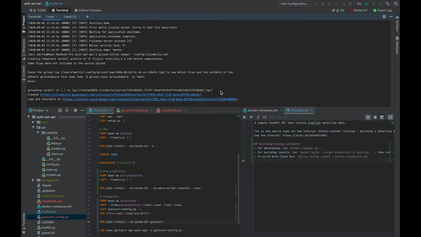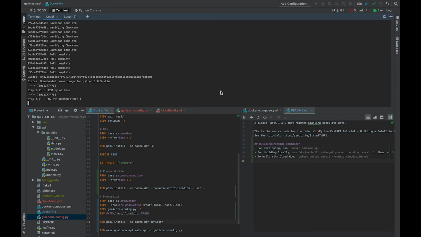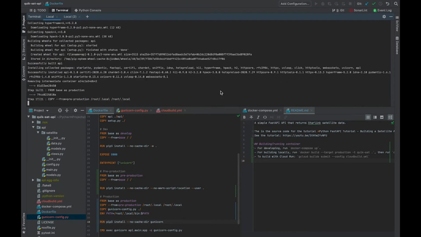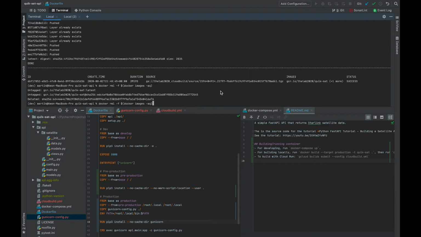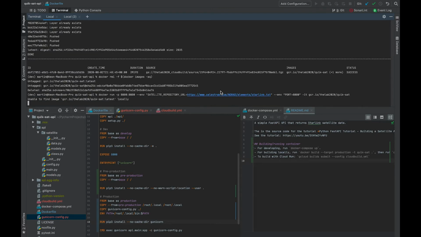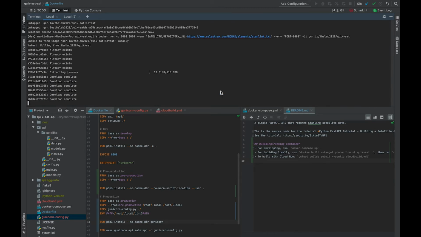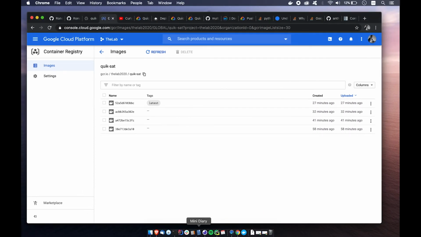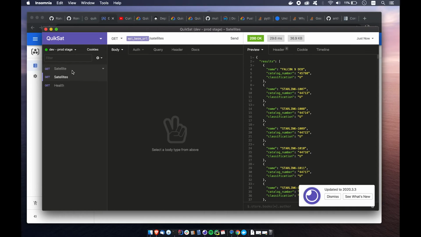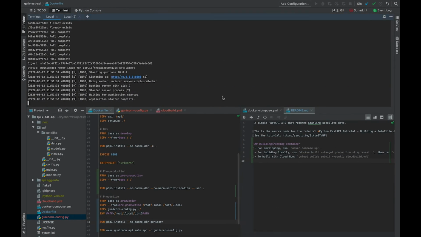I am rebuilding the image now. Nice. Let's run it again locally. Cool, it's working.